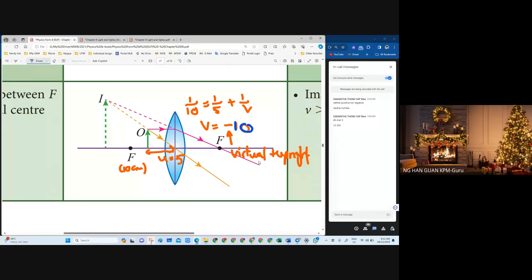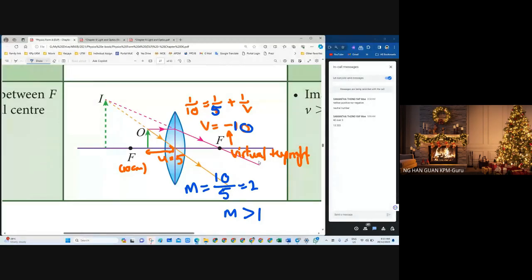When we look at the magnification formula for the size, we're using 10 over 5. 5 is our object distance. 10 is our image distance. Negative just tells us it's virtual or real. When comparing the size, we don't consider positive or negative, so we just look at the value 10. Therefore this is 2, which means the magnification is more than 1, so it will be magnified. So the image will be virtual, upright, magnified.